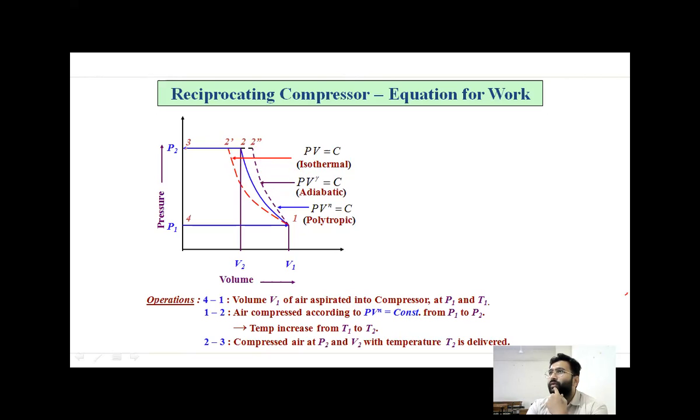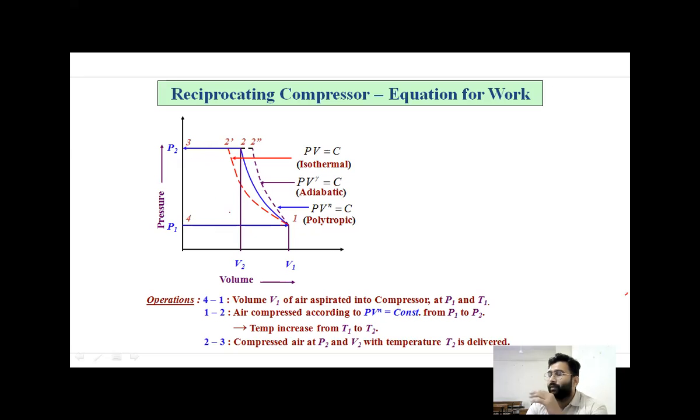Then 2 to 3 is delivery of pressurized air. 3 to 4 is suction. 4 to 1 is suction of outside air. In 3 to 4, the suction valve does not open. So it has to create sufficient suction pressure, and only then will the suction valve open at 4 and air is taken inside. Again, the same case for discharge. While compressing from 1 to 2, the discharge valve does not open. When sufficient pressure is created inside the cylinder, only then at point number 2 the discharge valve opens and this compressed air is delivered.